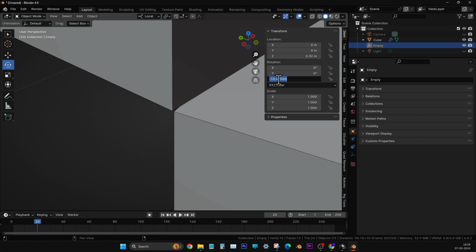So we have to try this way, that is to keep it on the edge.